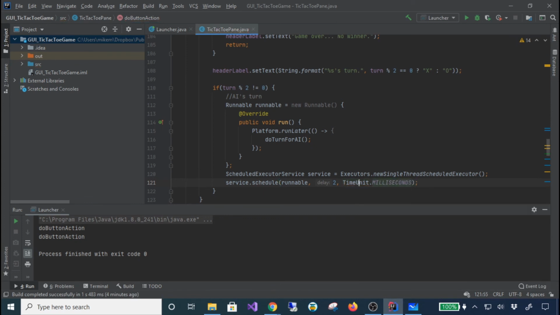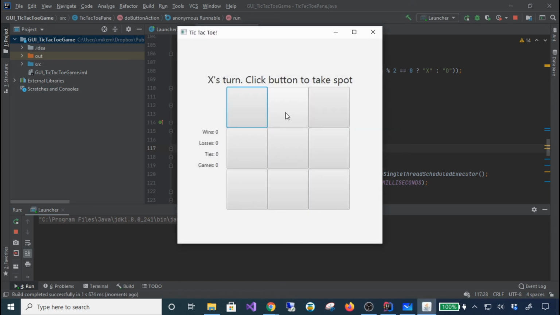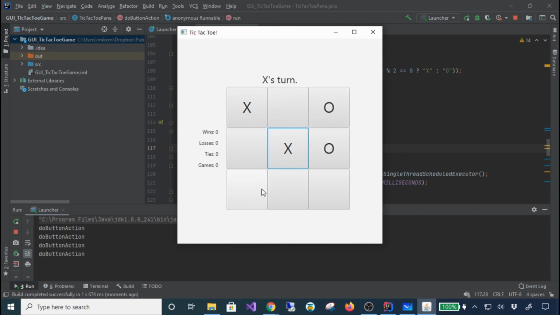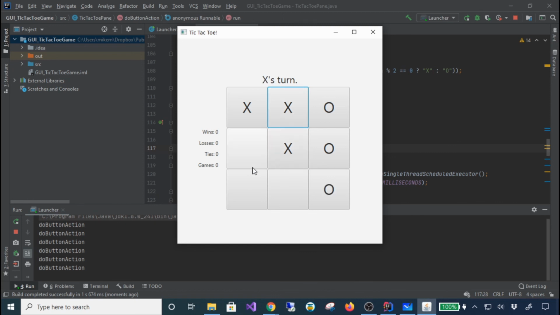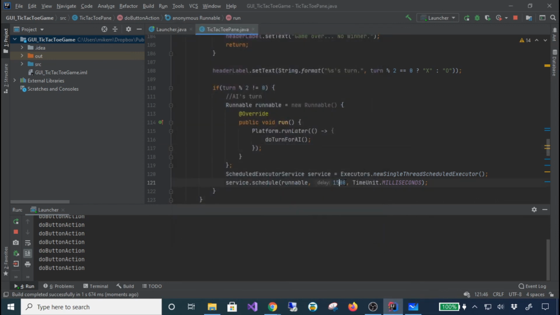Okay, if it's milliseconds, then I'll set this to 1,500, and that should be 1.5 seconds. So let's go ahead and run this. Now when I press X, what will happen 1.5 seconds later? I don't know if that's too long of a delay. Okay. Let's just change it to 1 second.